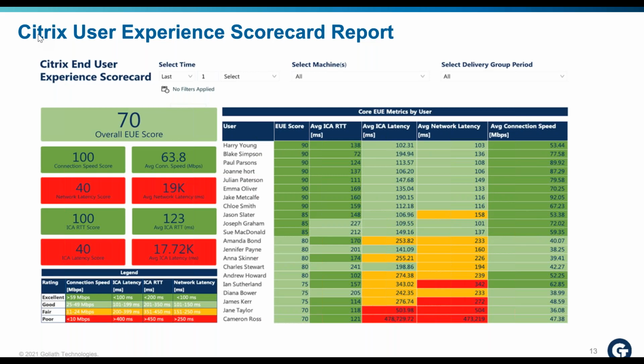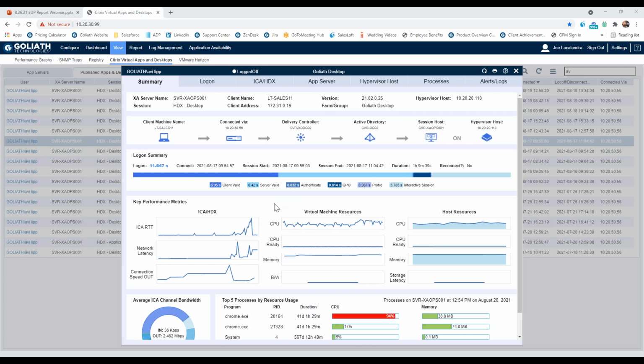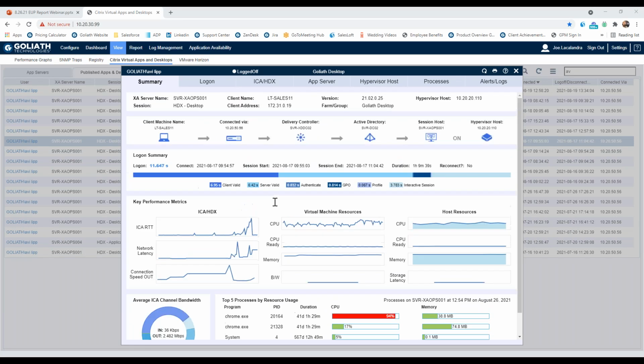Yeah, absolutely. And the technology, thankfully, gives you the data to be able to do that. So the view that we're looking at is really more of the bigger picture. However, we're able to give you that micro view into user experience end to end that you're really not able to get anywhere else. So if we flip back over to the user session that we were looking at just before, again, this is from last Tuesday, this session, we're able to confirm that the user was having issues by seeing their high round trip time.